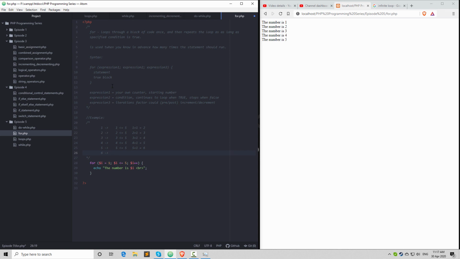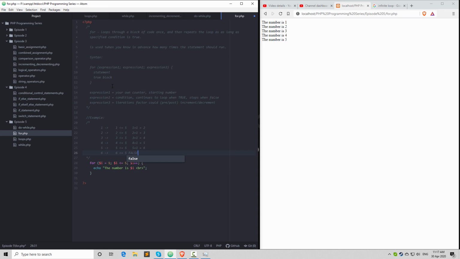Now what we have here is 6 less than or equal to 5. Is it true or false? It's false. So what is happening on the iteration? It will stop. Alright, it will stop, because the iteration cannot perform 6 plus 1. On the condition, if it detects a false there, then it will simply stop running the program. The script will stop. The PHP program will also stop.